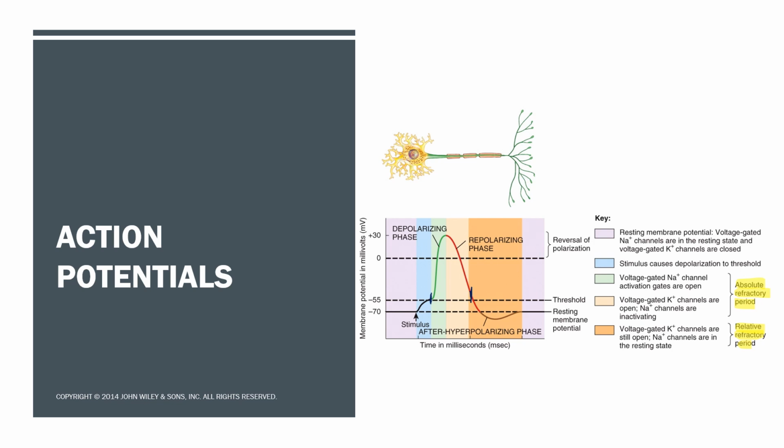The relative refractory period is when another action potential can fire, but only if the stimulation is very large. This is the time when most of the sodium channels are still inactive and the potassium channels are still closing, so it is quite difficult to have another action potential. And that's going to be right here, after that absolute refractory period to after the hyperpolarizing phase. So this is when you need quite a large stimulus to have a second action potential fire during that time.